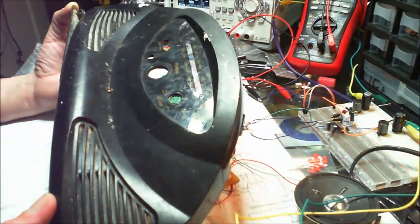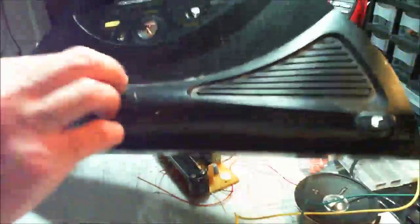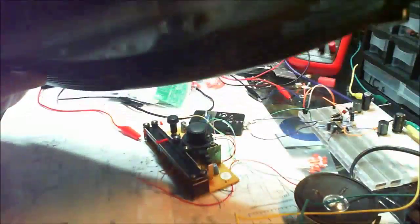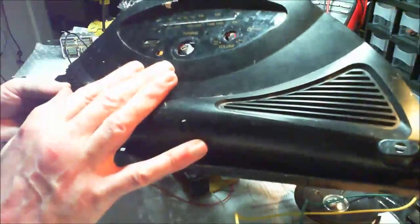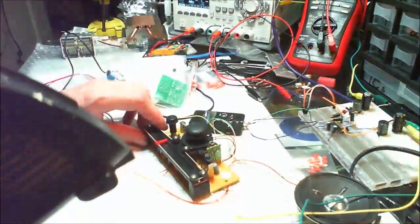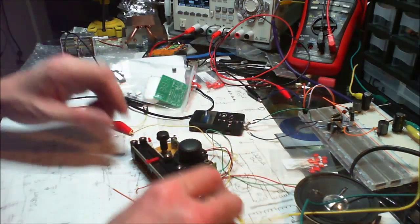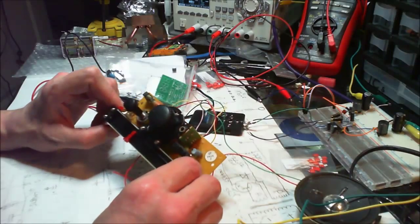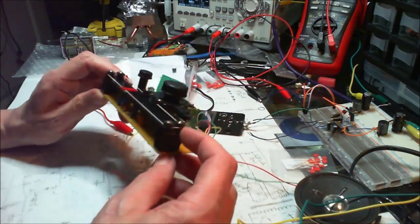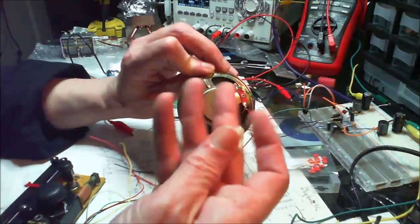This is actually a toolbox — my mate who's a painting decorator, the radio in it never worked. He'd had it for years. I ripped the radio part off the toolbox and gave him the toolbox back. I took the radio out and now it does work, though it has a bit of an issue.